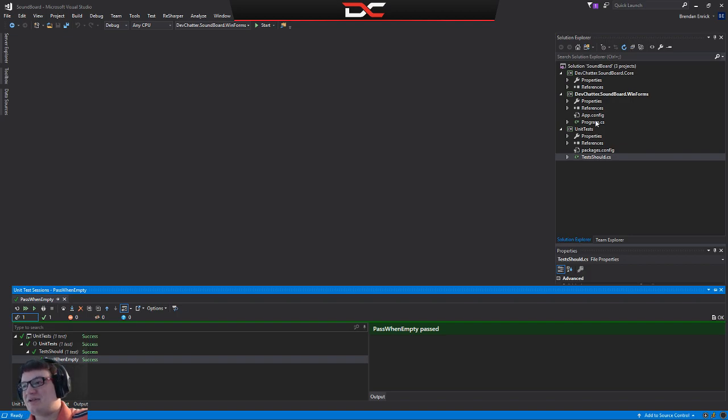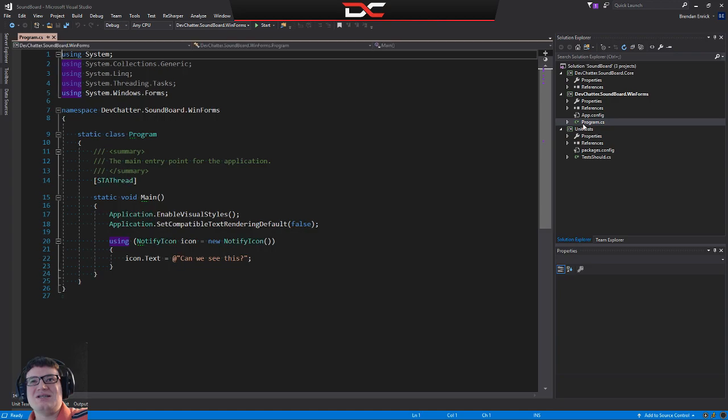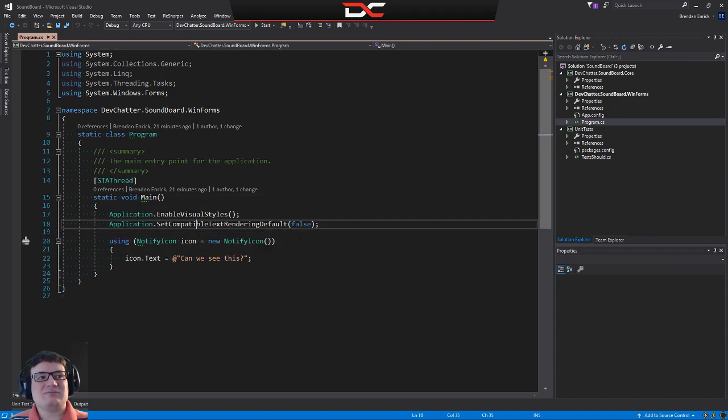Okay, I did a couple of other things. I haven't actually tested these yet. I don't know if I made it clear when I was mentioning that we were going to do a system tray application. I've never done an application that's just a system tray icon before, so it'll be interesting, because I don't actually want it to load up an initial form. So you'll notice from my basic Windows Forms project, the one thing I did was delete Form 1, so that is actually gone, and I removed its run from here.